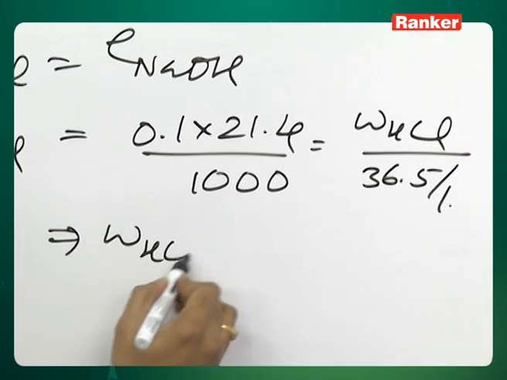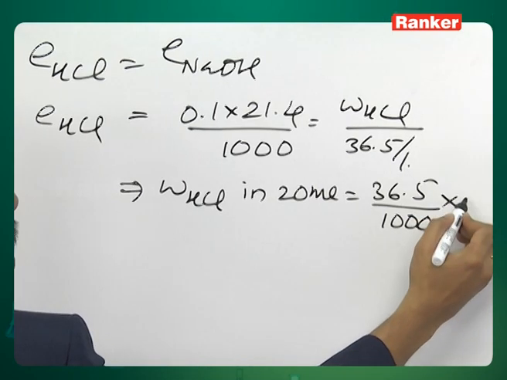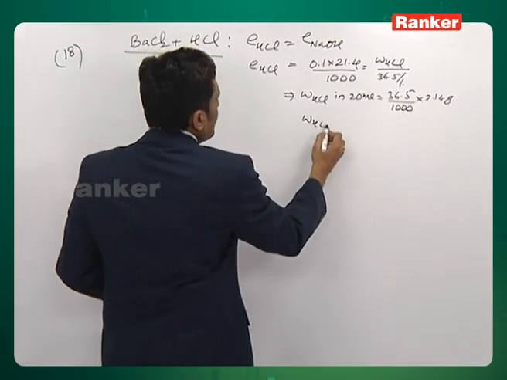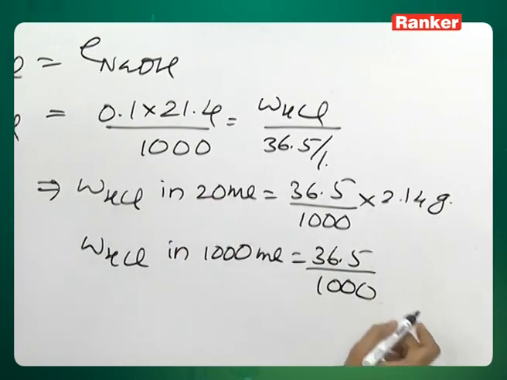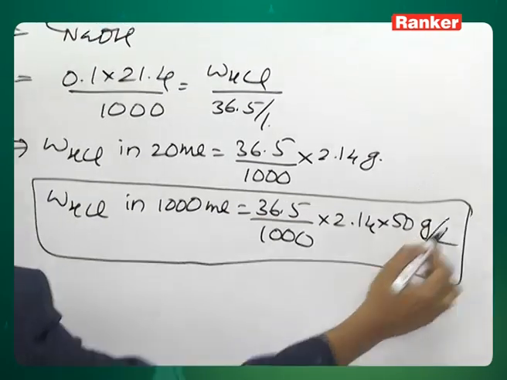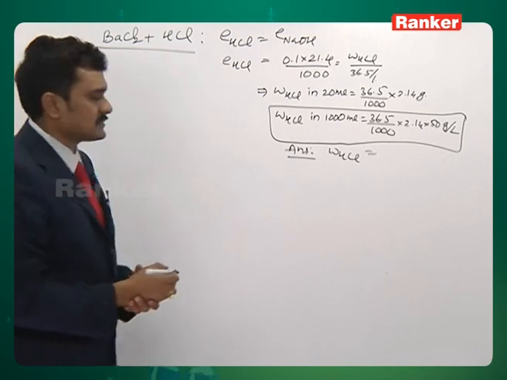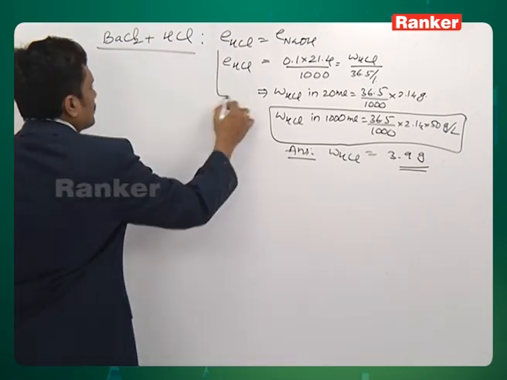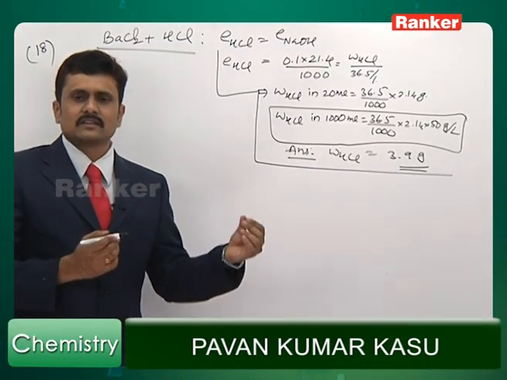So weight of HCl in 20 ml is this many grams. Now if these are the equivalent that are present in 20 ml, you can find out the weight of HCl in 1 liter by multiplying with 1000 by 20, that is 50. Now this many gram per liter are present in the given solution, and the weight of HCl in this case is obtained as 3.9 gram. So this is one question which we need to solve. Now this is one pertaining reaction. Now after knowing this, you know that you have once again taken 20 ml of this solution, which was added Na2CO3.